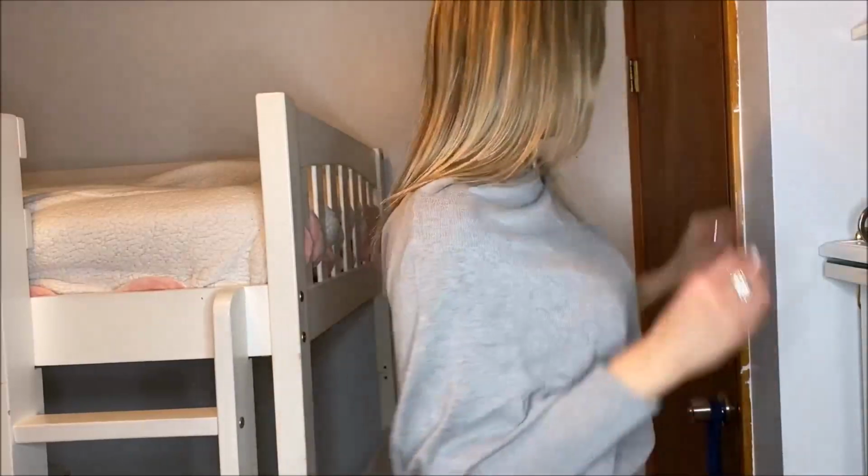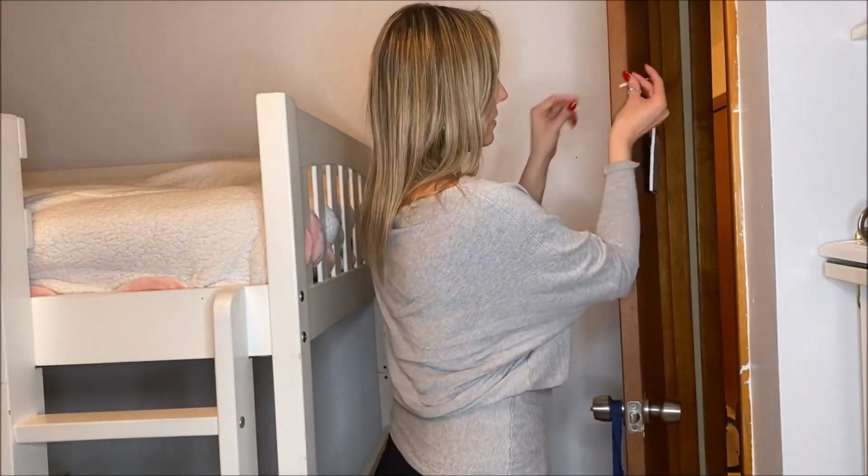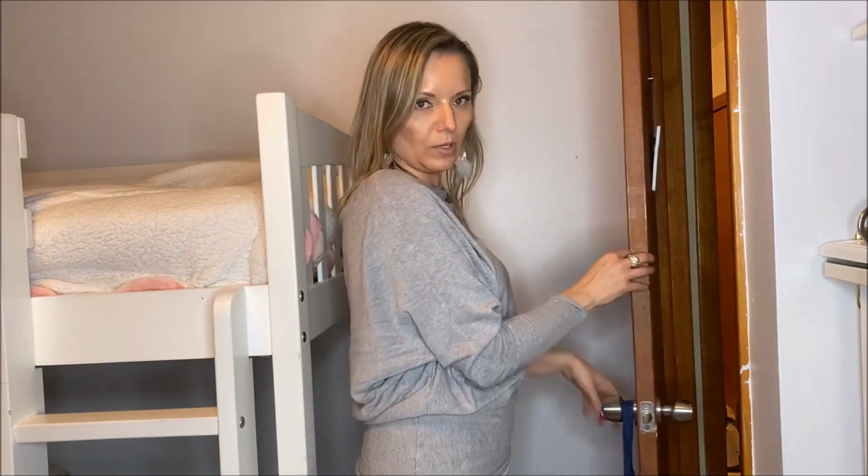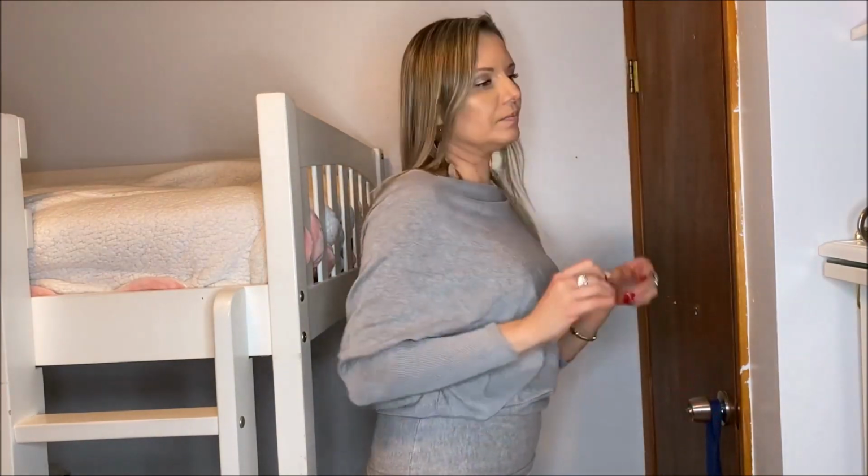Before I go over there, I make sure this was the right size for my door, so it would not go through, because this is not solid wood. I need my hammer.